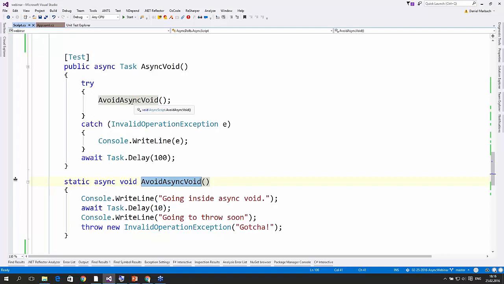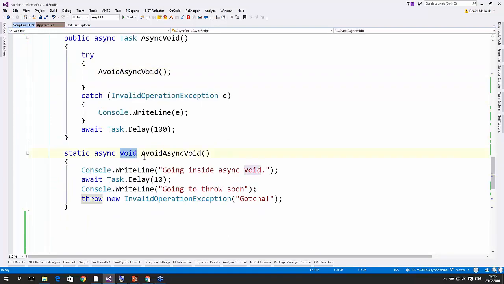So I have no indication as a caller of this method, and I cannot do try catch around it. The exception we just raised is raised behind the scenes in the background, and there is no way, or almost no way, I can intercept the exception. In fact, there is a way. I would need to write my own synchronization context, but this is out of scope for this webinar.